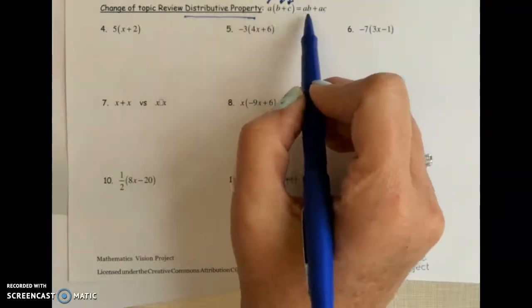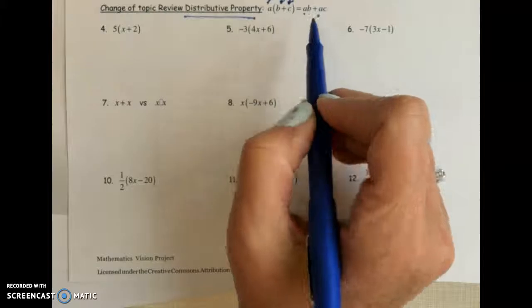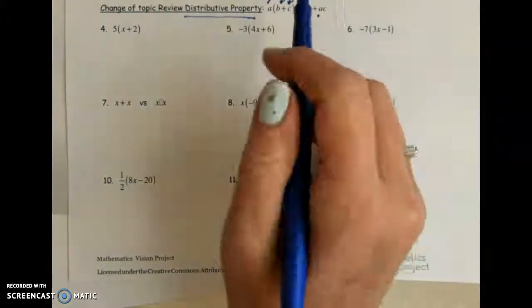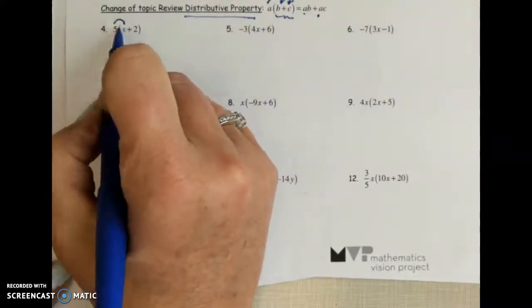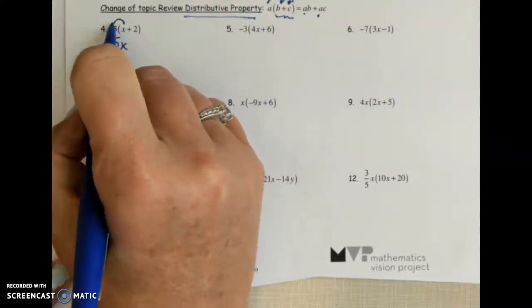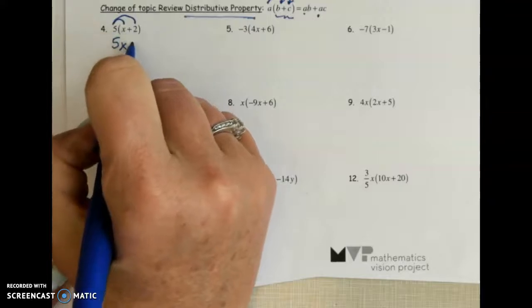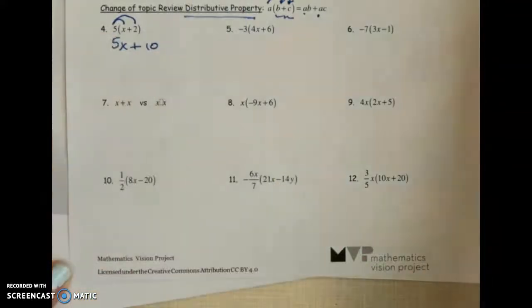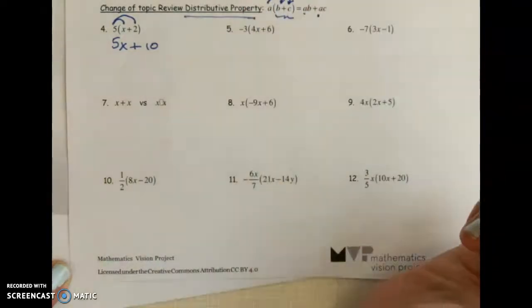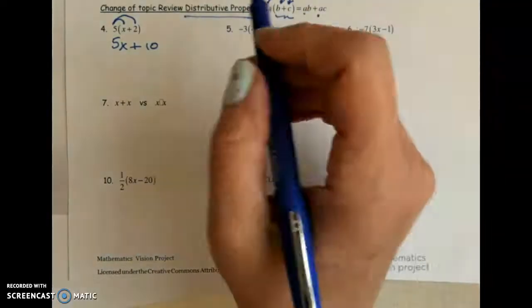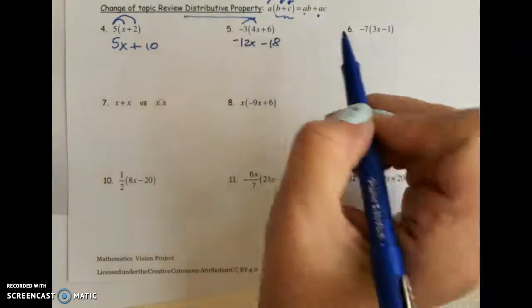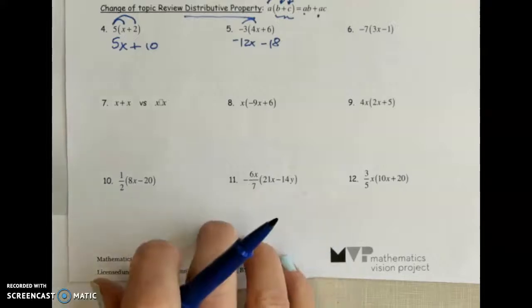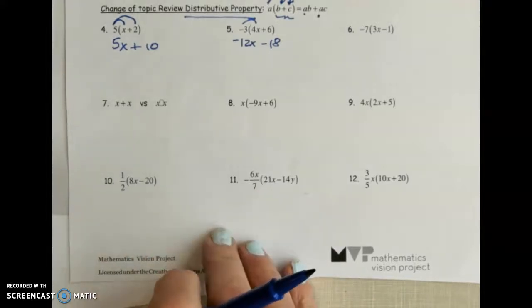So I multiply. If these are then like terms, you can combine them. Typically they wouldn't be, because if they were like terms, you'd add them in there. So I'm going to distribute the 5 to get 5x and distribute that. 5 times a positive 2 is 10. Positive 10. Okay. And you don't have to make the rainbows. Again, I'm just refreshing your memory. Negative 12x minus 18. I'd really like it if you wrote minus 18 as opposed to plus a negative.